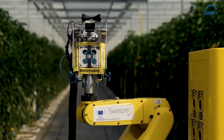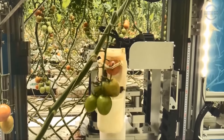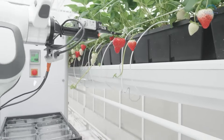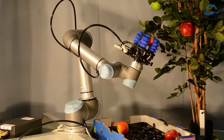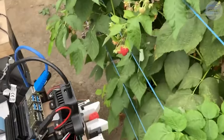The adoption of robot harvesters brings several benefits. Firstly, it slashes labor costs by enabling robots to work tirelessly around the clock, reducing the reliance on manual labor. Moreover, these robots significantly enhance efficiency and yield, harvesting crops at a much faster pace than humans, thereby minimizing losses and maximizing overall crop yield.